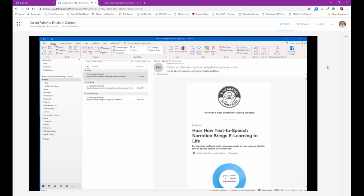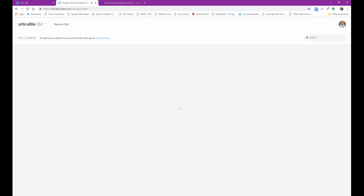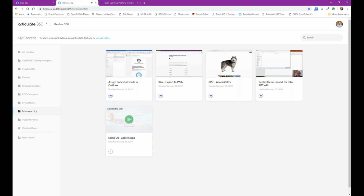So what I've got here is I'm just talking them through the process on how they can assign a policy to an email. Now, if you don't know what that is, don't panic. It's just an example. It shows that I would have had a staff meeting or something prior to this, which maybe spoke about assigning policy. And then this is coming back to that idea of giving them that spaced repetition where they can actually practice and remember what they covered off. So something like this can take me through that process step by step for my learner, and they can access it via their computer, their iPhone, whatever the case may be.